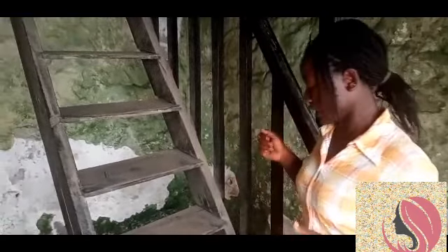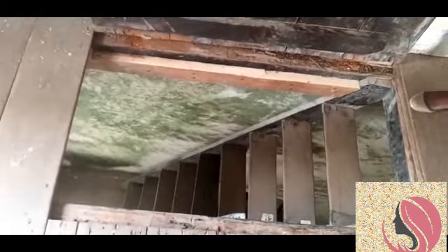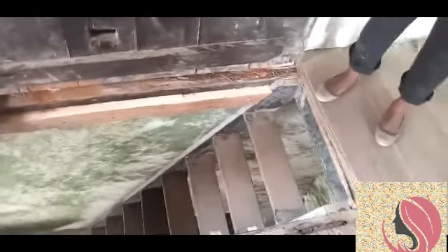Just look at how the steps look like. Let's have a look upstairs. So we have the secret staircase that leads to the governor's quarters. As you can see, these are the steps that lead to the governor's quarters from the female section. The women come up all the way to the governor's bedroom. But if you don't take a proper look at it, you wouldn't know that there is something there.